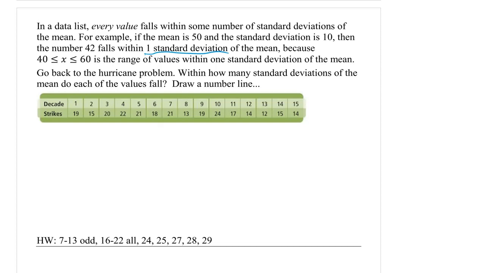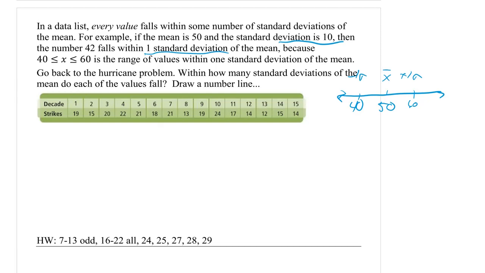What that means, because I know that doesn't make a whole lot of sense, is if I were to draw a number line and put the mean directly in the middle, and my standard deviation in this example is 10, okay? So I'm going to add 10 to the mean, and I get 60. That's one standard deviation, or one sigma, added to the mean. So here's X bar. Now, if I take one standard deviation away from the mean, then I'd be at 40. So that is minus one standard deviation from the mean.